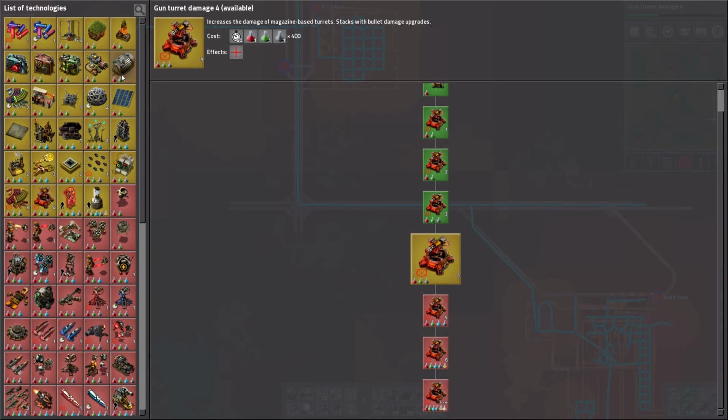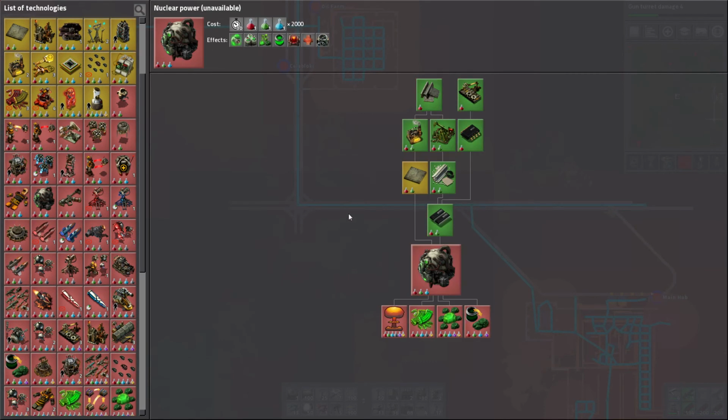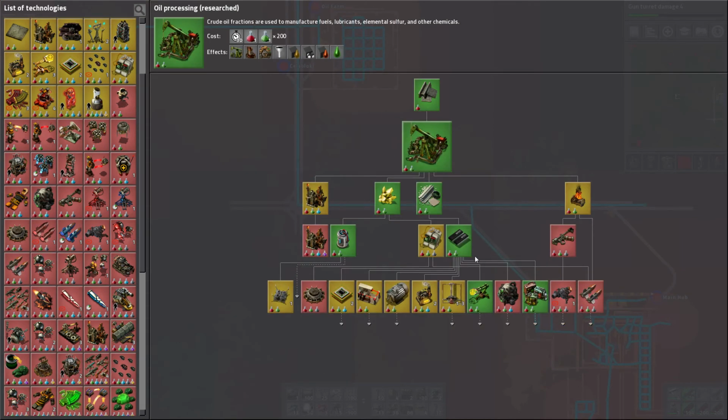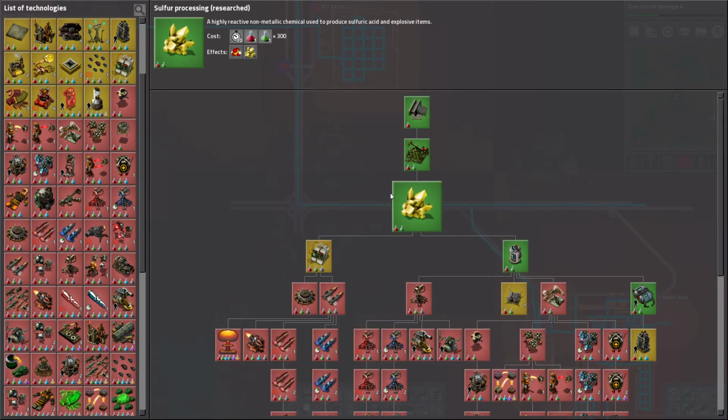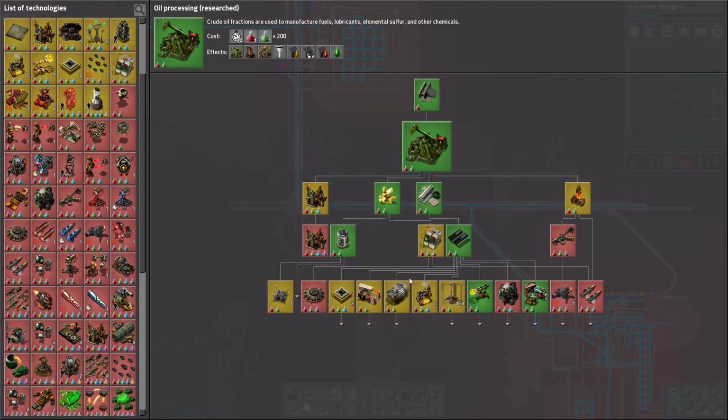Hold on, let's see. What does this require? Just concrete. So I could literally get this before I even have sulfuric acid. There's sulfur processing, which makes sulfuric acid, but it's not actually required to get this. So that's interesting. But I already have sulfuric acid, so it's not a big deal. So I can get this right now.